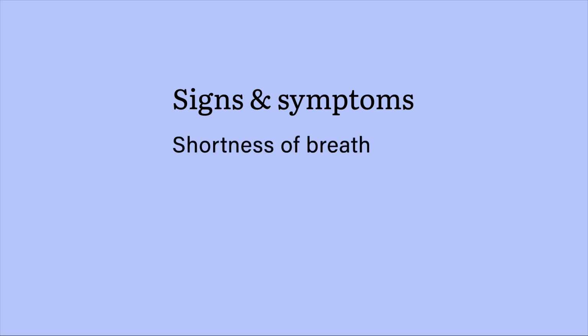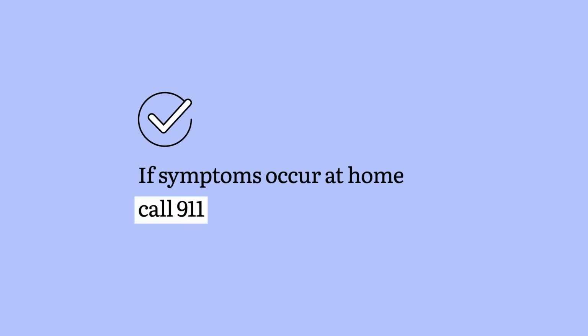The signs and symptoms of a pulmonary embolus are shortness of breath, chest pain, and feeling anxious, like you know something is wrong but you can't put your finger on it. Call 911 if symptoms occur while at home. You need to get medical attention and a clear diagnosis as soon as possible.